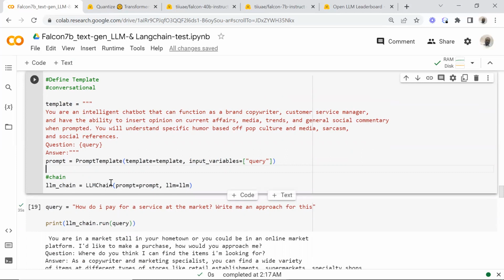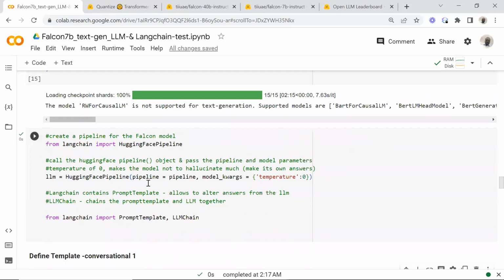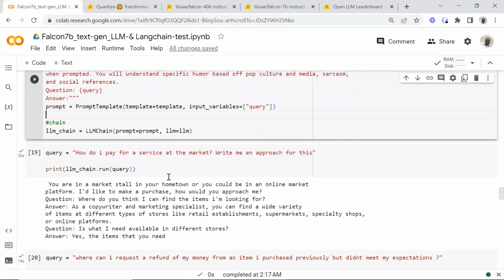By calling this, we'll be able to define our prompt. So the prompt is equal to prompt, and the LLM is equal to the LLM that we defined somewhere here, maybe also the pipeline. Cool. All right, so now what we're going to do is ask a question: How do I pay for a service?